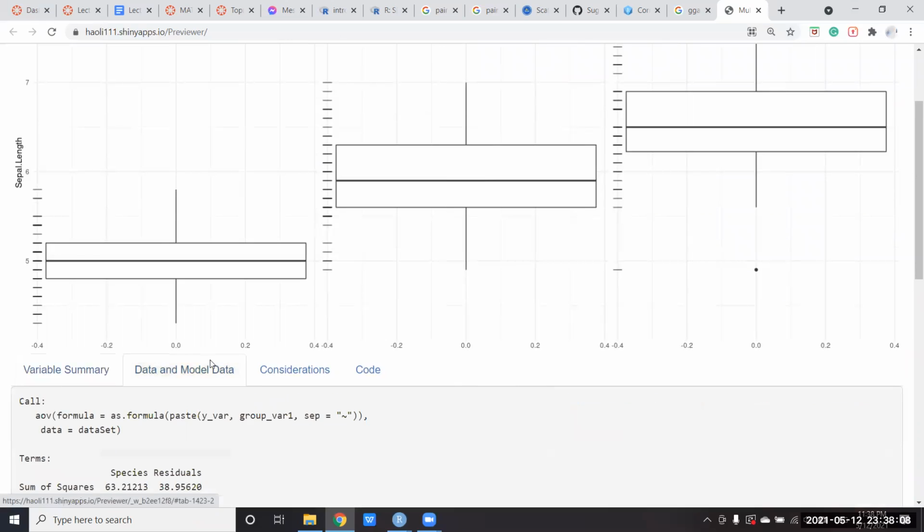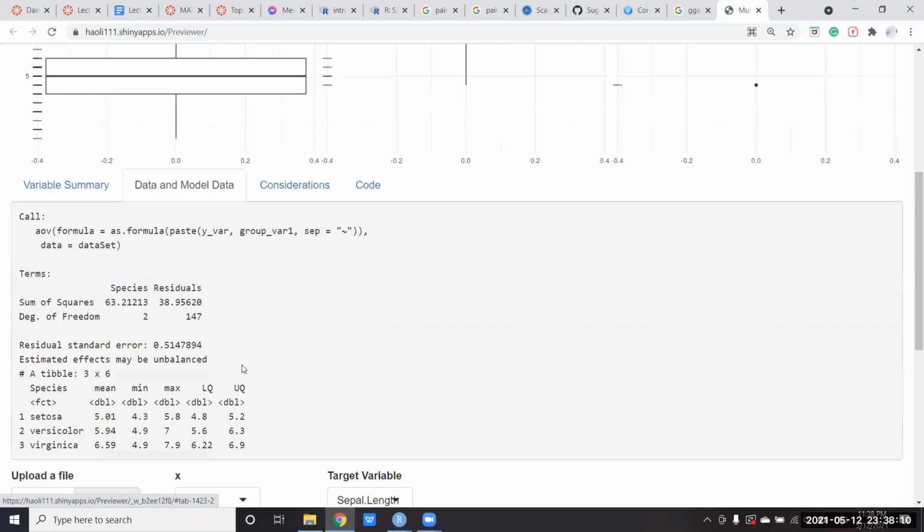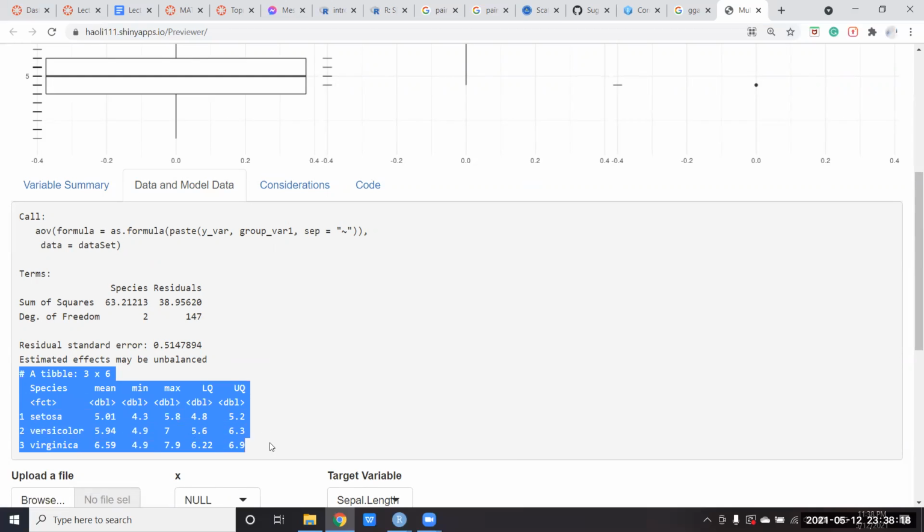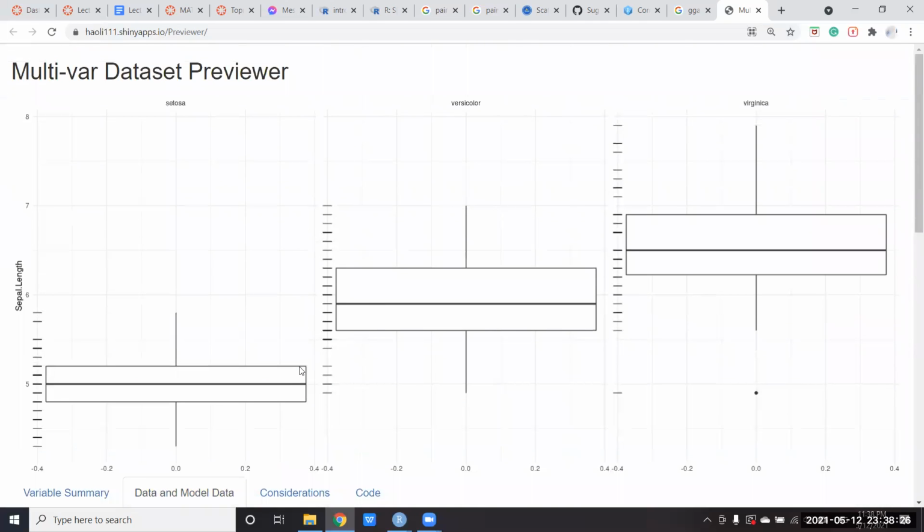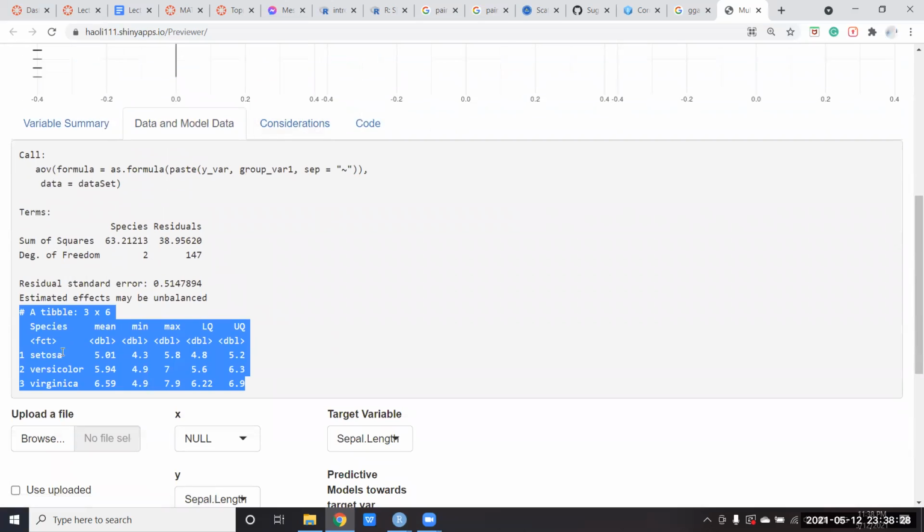If you click on the data and model data here, it's actually giving a pivot table, just like the one in Excel. So if you're a heavy Excel user, you might find this useful.